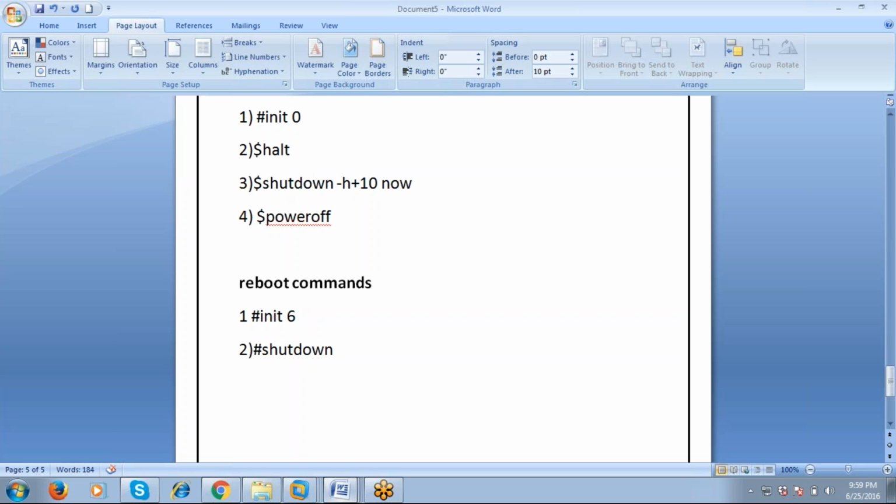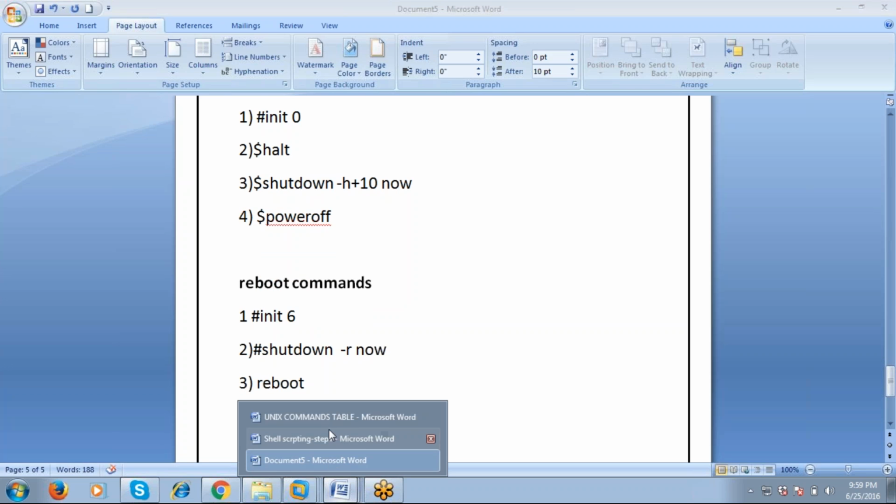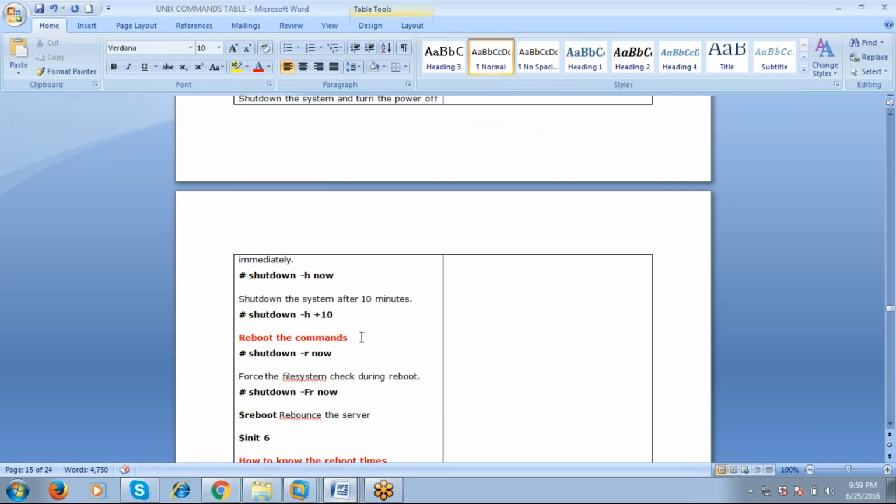Shutdown -r means restart actually. Shutdown -r now, immediately it is going to restart. Then from the normal user, reboot will restart the Linux machine. These are the shutdown and reboot or restart commands for the Linux machine.